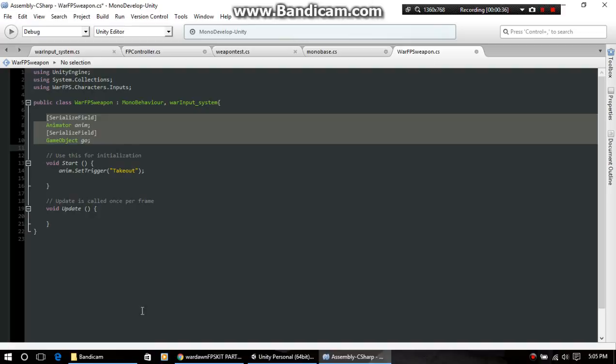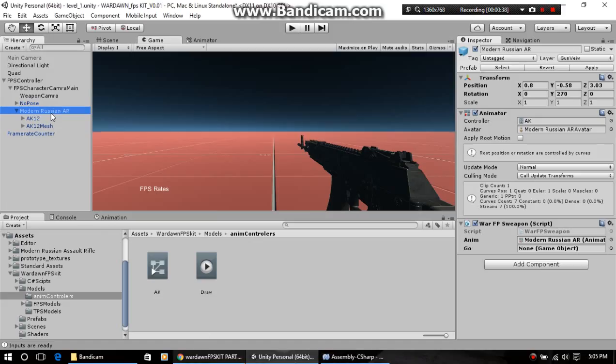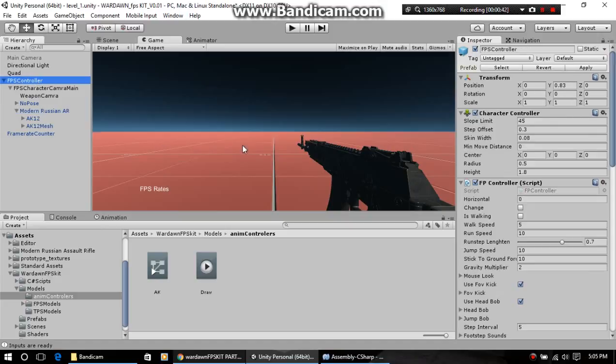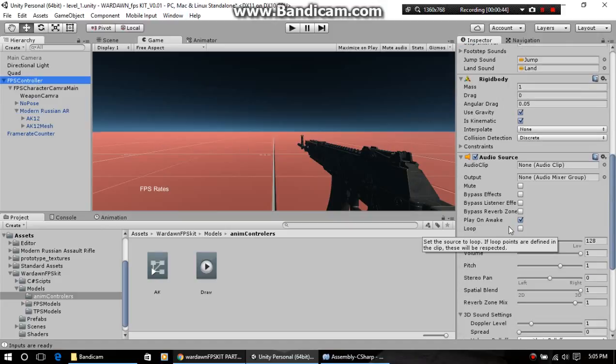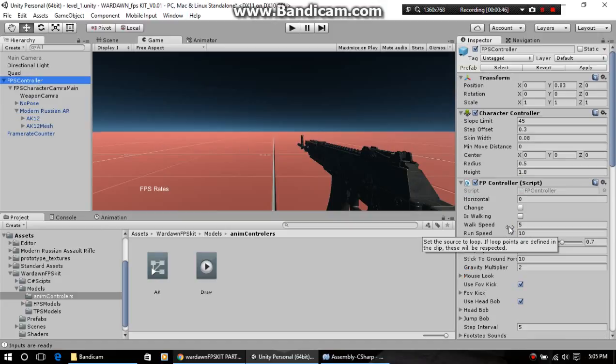And oh, here's another thing. Here's the very greatest reason for this. Okay, let's say you've got this FPS controller right here. The benefit of doing it from an asset is that the asset itself is just the weapon, right? So the asset has the information for the firing rate and all that.